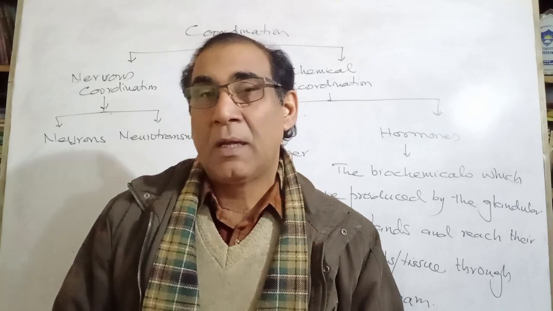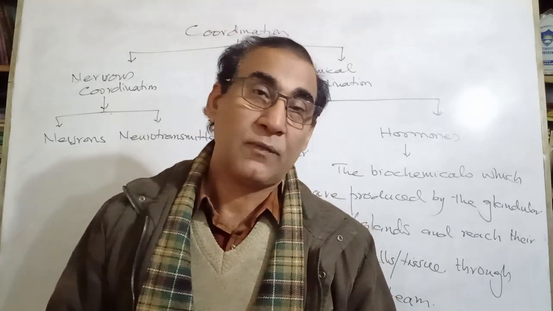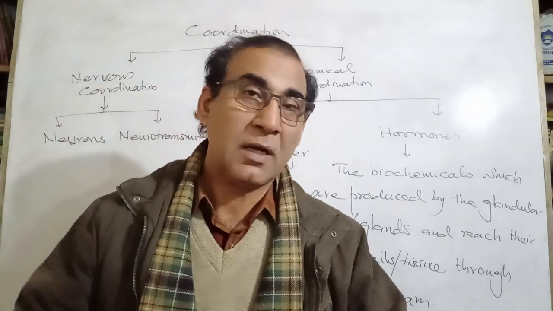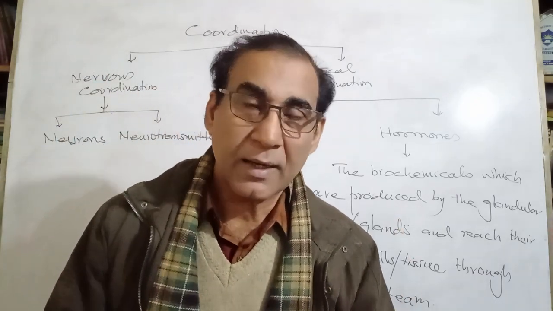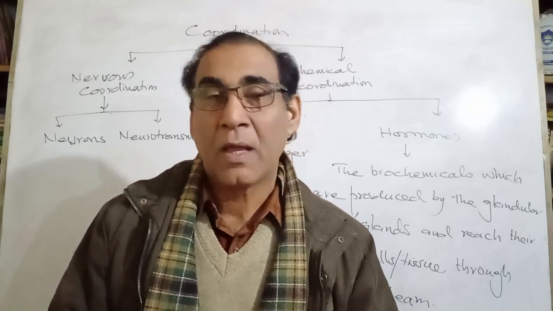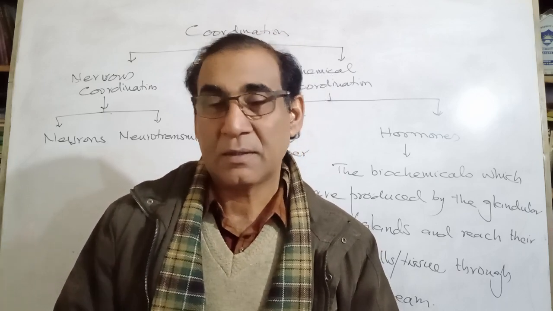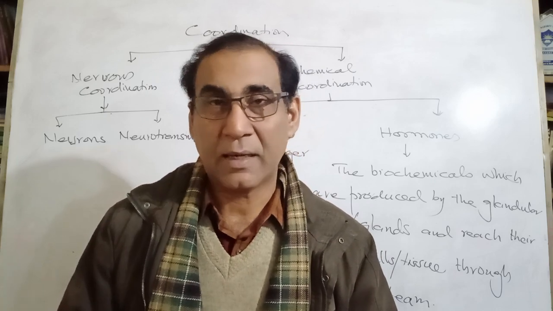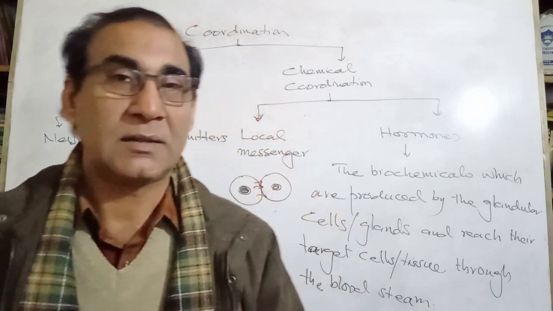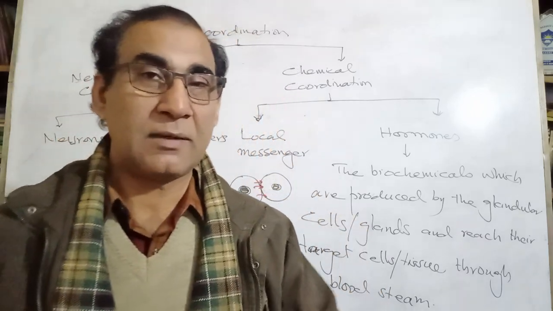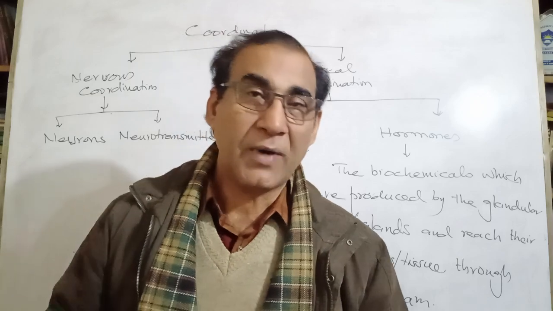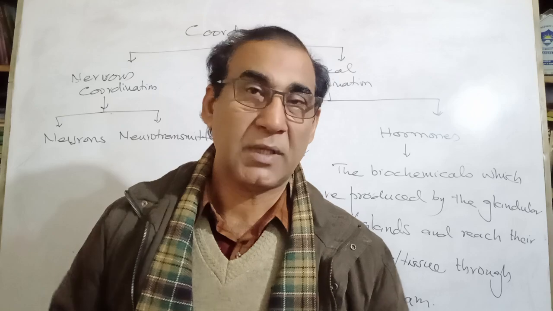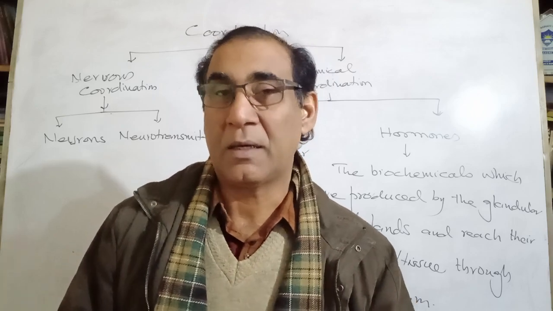There is a good example of a tissue which bears both exocrine glands as well as endocrine glands. That is the pancreas. The pancreas has exocrine tissue in the form of acini, and endocrine cells which are scattered here and there in the form of islands, known as islands of Langerhans. That is the endocrine part of the pancreas.